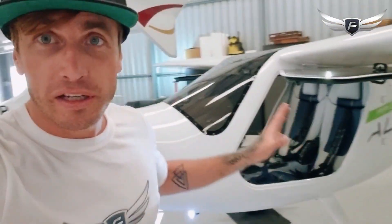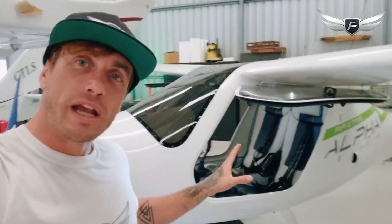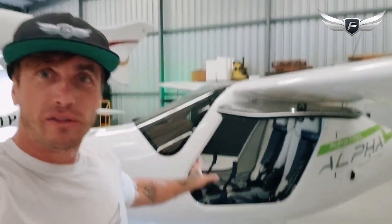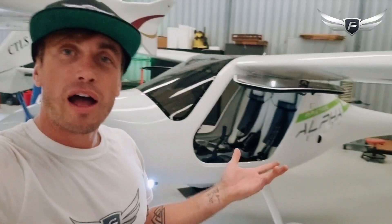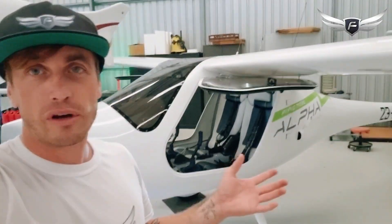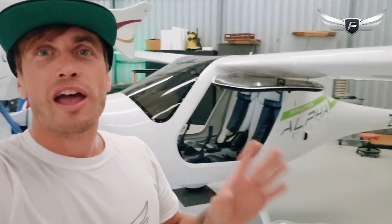This particular aircraft, whilst busy in the flight school training people to fly electric, is also available for recreational hire. What we're offering at Fly on E — to existing pilots in particular — is to come and do your electric aviation endorsement. You'll spend five hours in this aircraft doing the endorsement, and then you're able to hire this aircraft for pay-per-use recreational hire after being endorsed by our flight instructors, and you can hire it at any time for only $170 an hour.